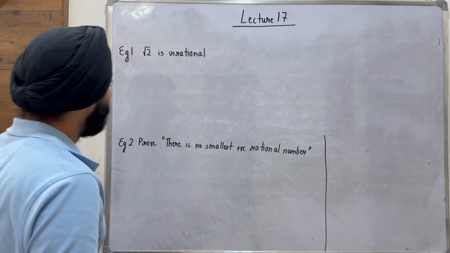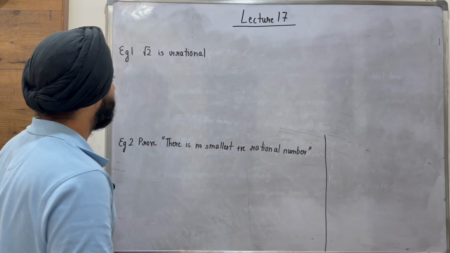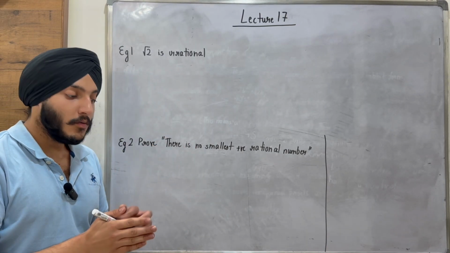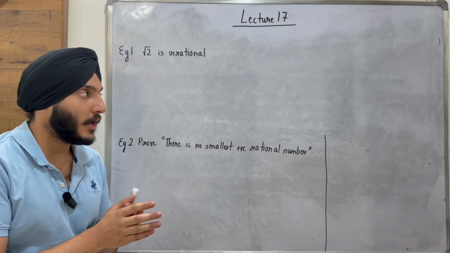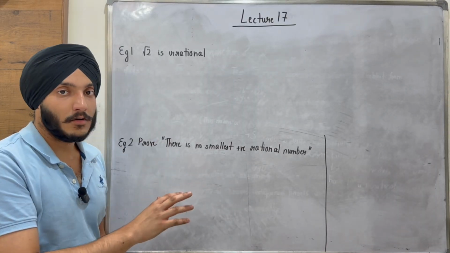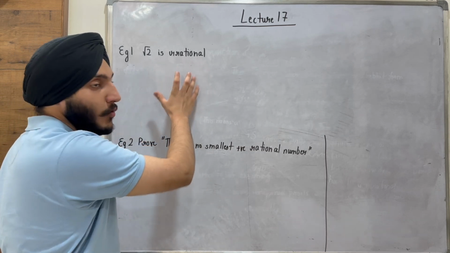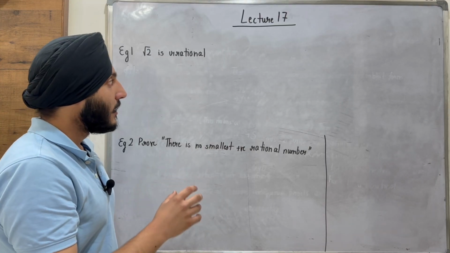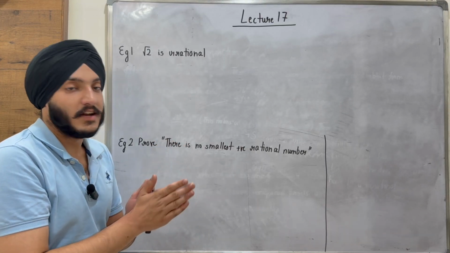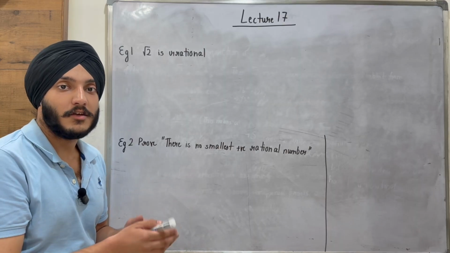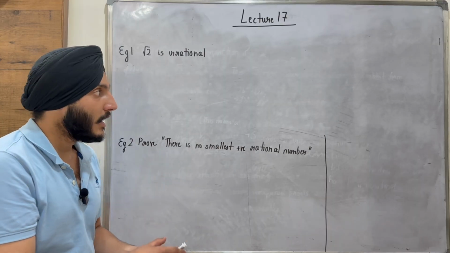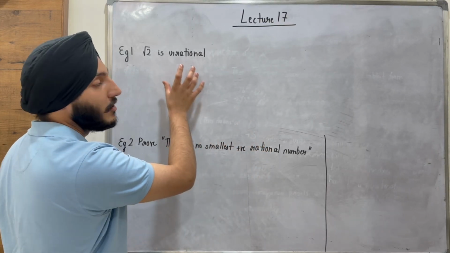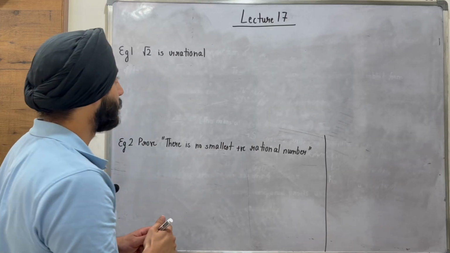Okay, so let's take a look at two examples, starting with, let's try to prove that the square root of 2 is irrational, right? So let's try to understand what is the logical flow that we are going to take. I'm going to make the assumption of the negation of the statement, right? That is, I'm going to assume that square root of 2 is in fact rational. Once I make that assumption, I'll take a look at all the things that I can gather, right? All the equations that I can form, and then try to prove some kind of a contradiction. When I reach that contradiction, that's when I can say that I have proved the original statement. So let's take a look at how this works, right?